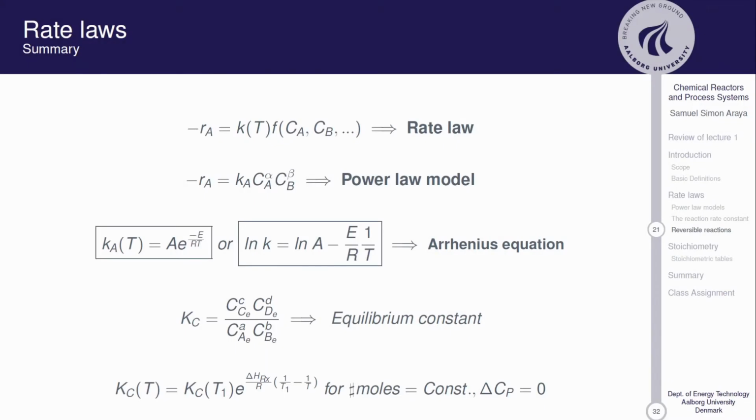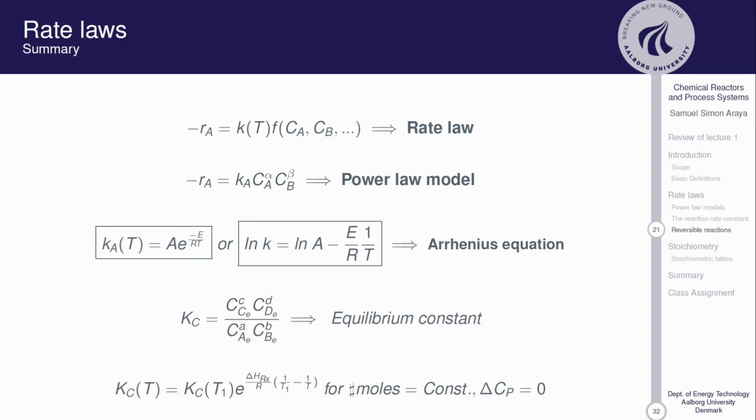So now that we have defined what rate law and what power laws look like, which means we have related the rate of reaction to the concentration, so how the rate of one specific reactant depends on the concentrations and how these concentrations vary. What's left to do is basically to relate this concentration to the conversion, and then we're back to the mole balance and design equations for our design of the reactors.